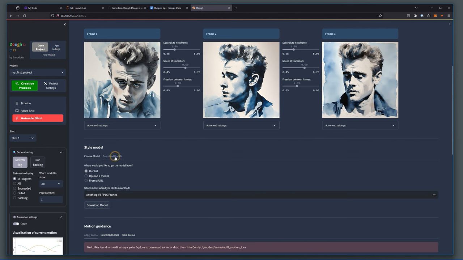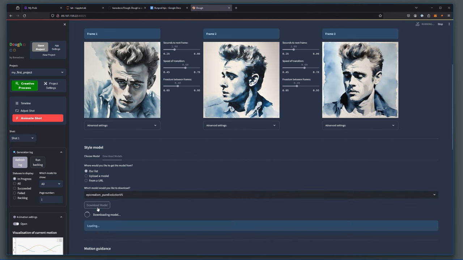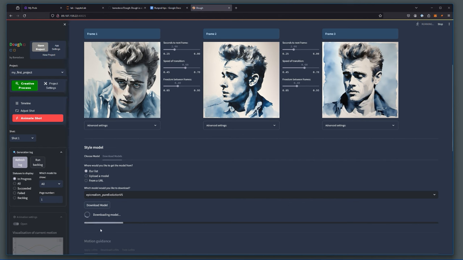So let's download a model. And from their list of models, so they provide the links already. So let's use Epic Realism, for example. Click download. It's going to start downloading the model. Give this a few seconds, it'll download. Now, of course, I'm running on this cloud GPU, so it's getting that through super fast internet, much faster than the one I have at home. And that's another advantage, downloading models onto those cloud-based GPU services. It's much faster.